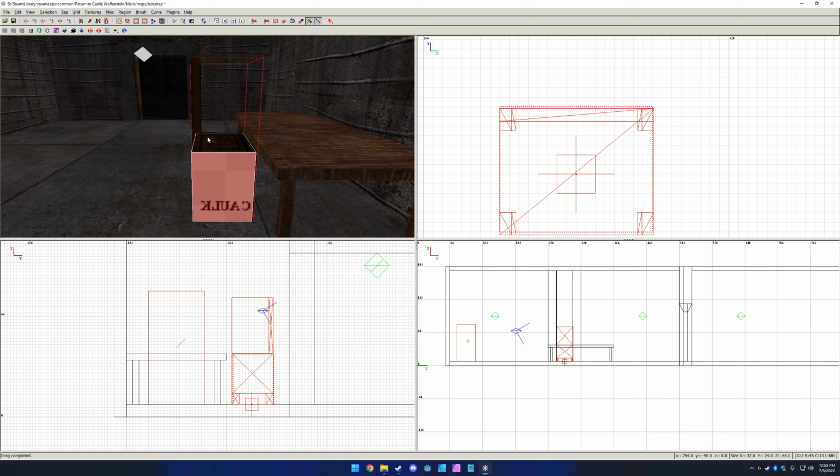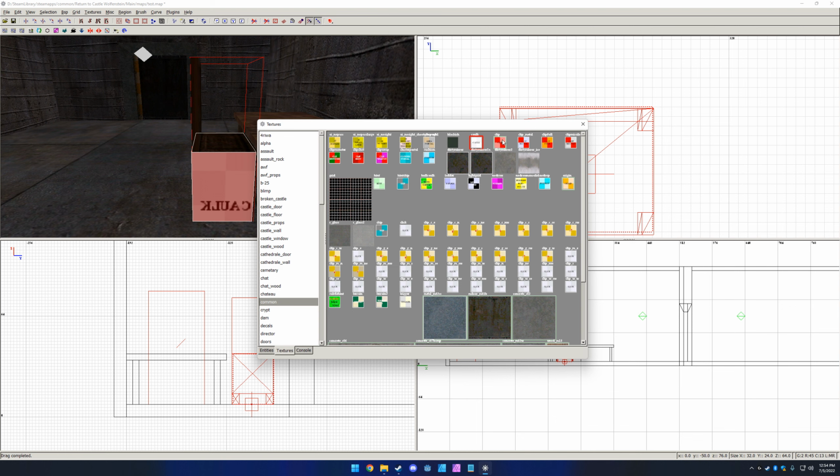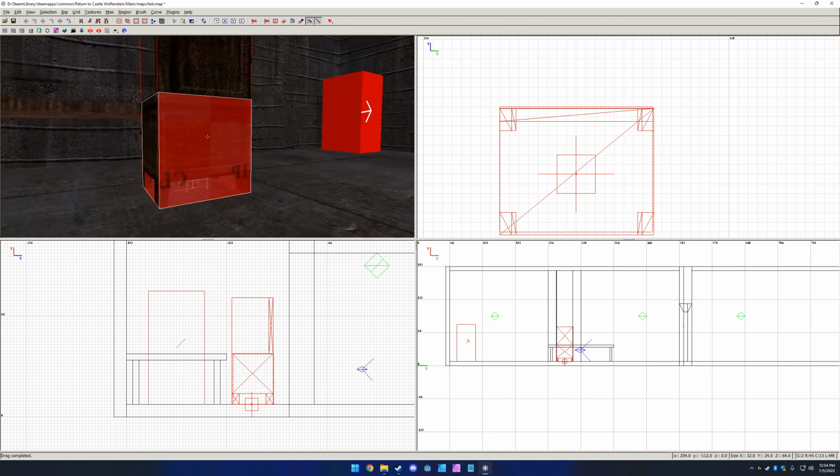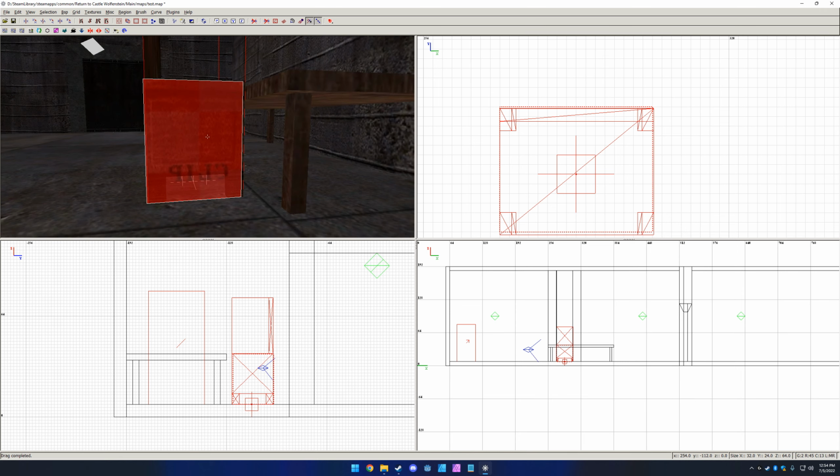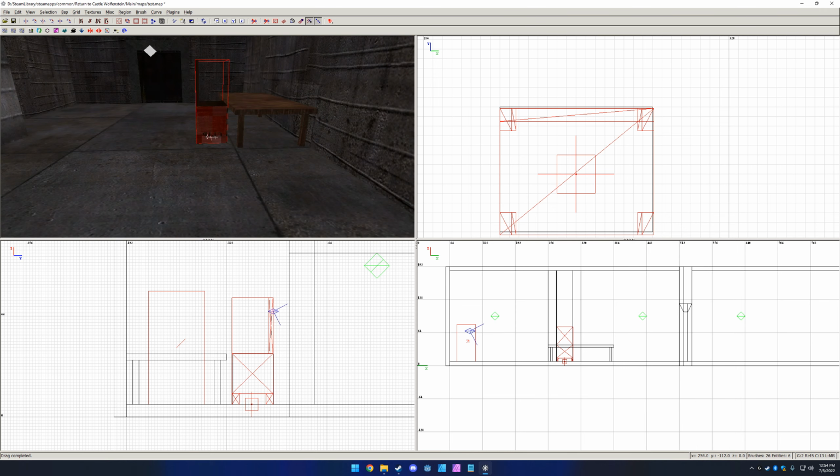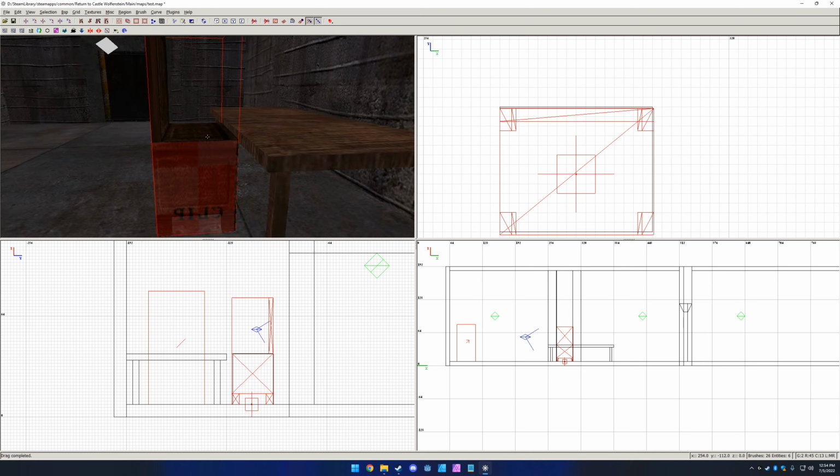Okay, I think that works for the bottom half. So let's hit T for texture and make sure we choose clip. You're going to see that it is slightly see-through, which is on purpose. Hit escape. We've done a clip texture there.